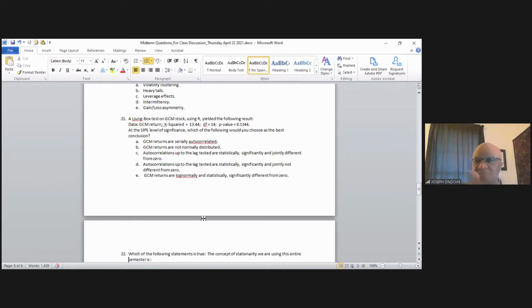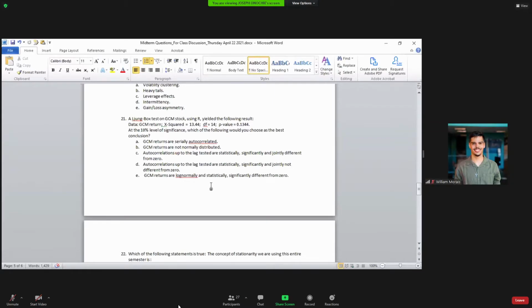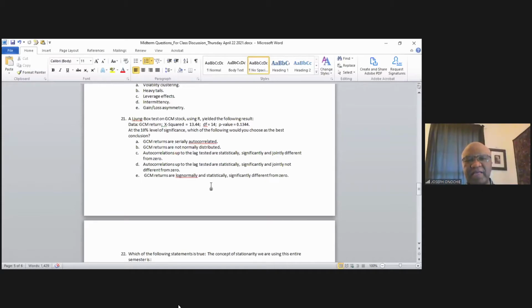I use accept, but please don't tell my finance professor friends. So you fail to reject. So what is the answer here if you fail to reject? Because even if you know that you do not reject the null, one of these options can throw you off when we state them in English, in words. So which one do you think is the best answer? Is it D, yes. So autocorrelations up to the lag tested are jointly not statistically significantly different from 0. So D is the answer.